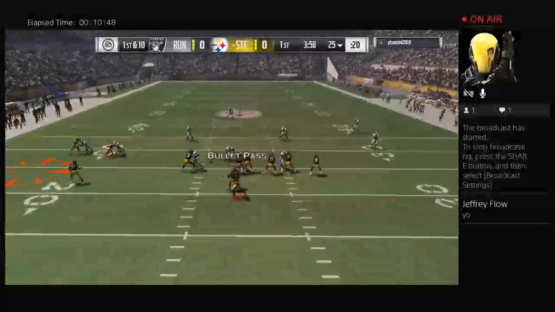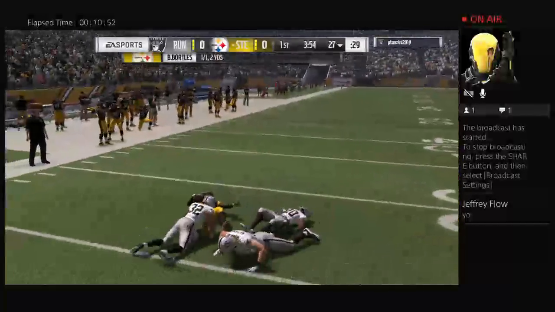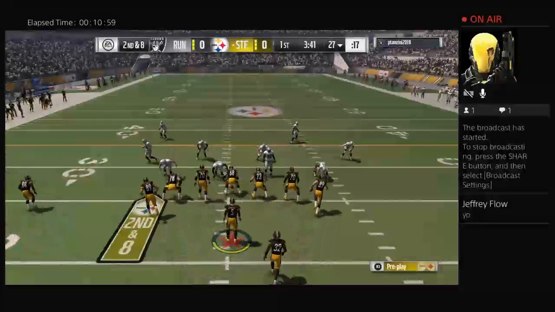On 1st and 10, here's Bortles. Throw left side, complete to Sharp. Gives him a couple on the catch. It's 2nd and 8. The goal of a wide receiver screen is to get enough blockers in front to create a wall and let him pick his spot to run the football.